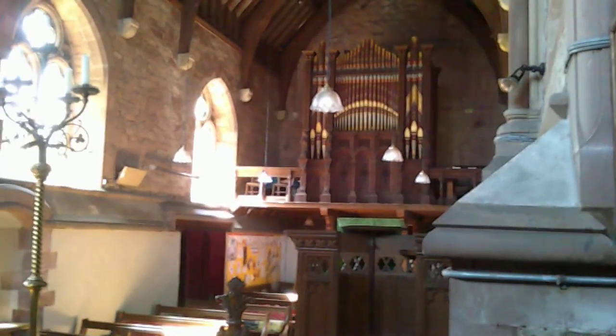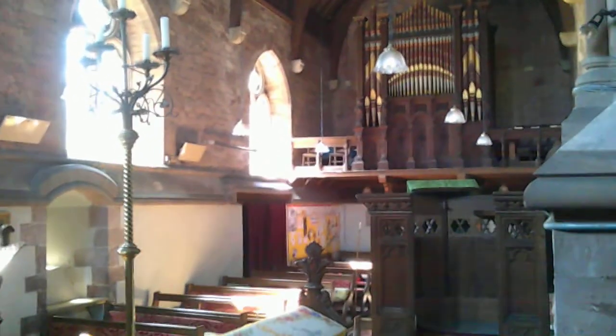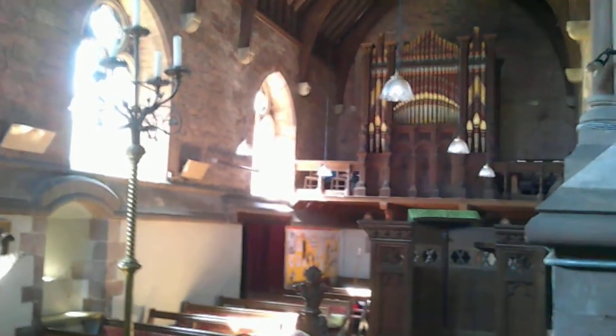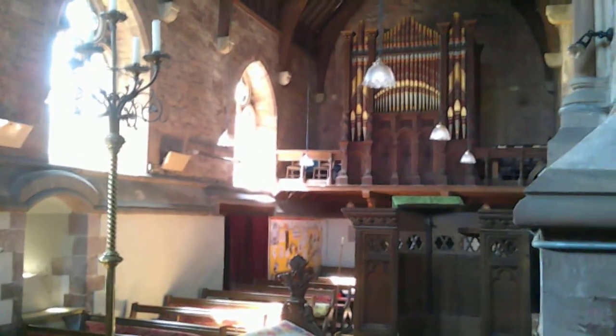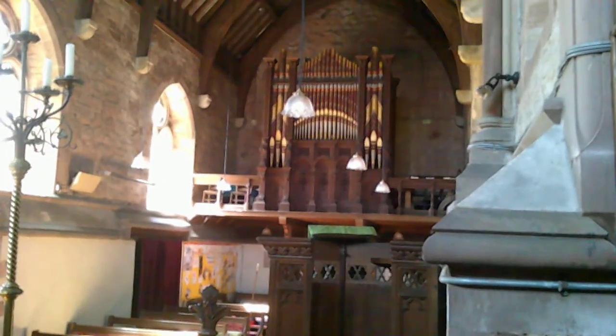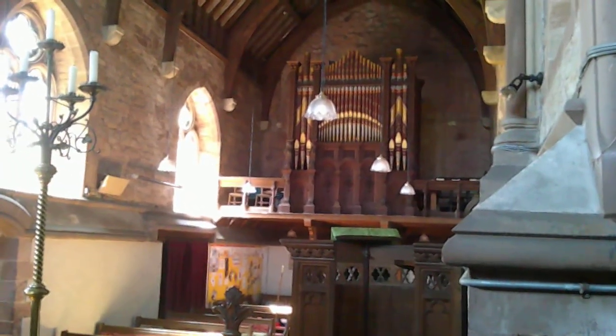But you can see how tall the church has become by extending, as it were, downwards into the crypt. The crypt would probably have been used for burials, and there's certain evidence here that it was for burials. And that suggests that when the crypt was made part of the main church, all the burials would have been removed. There's no evidence that the crypt was stone vaulted. It would instead have had a wooden floor, just as the gallery had that wooden floor. So it might have been quite unpleasant at times. But then again, in the past, people's ideas of hygiene were slightly different.